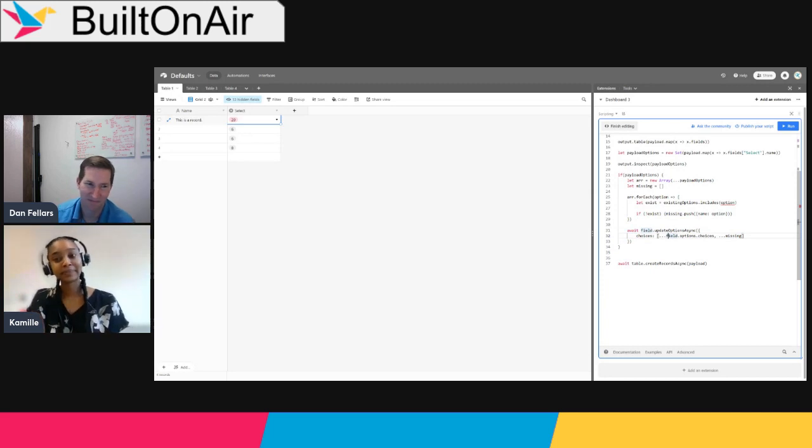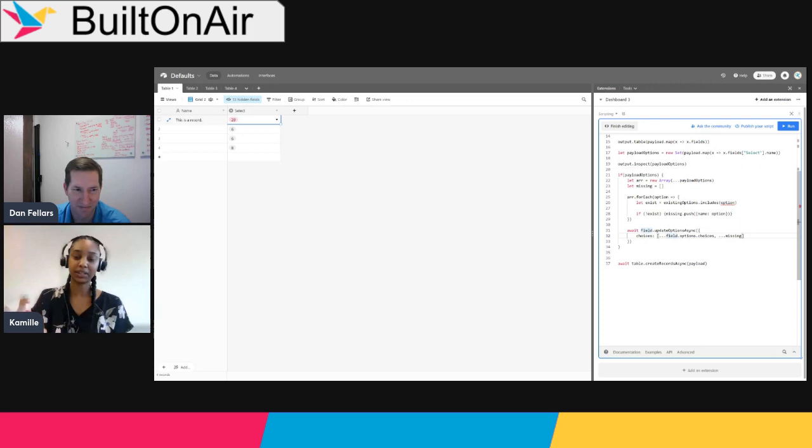Now you could loop this, so the structure of this would be the same for any type of select, or I should say select or single select, not including collaborator fields, which are a different, similar field type, but this doesn't quite work with that. But yeah, if you had more than 5, it certainly would feel even more arduous than it feels now.